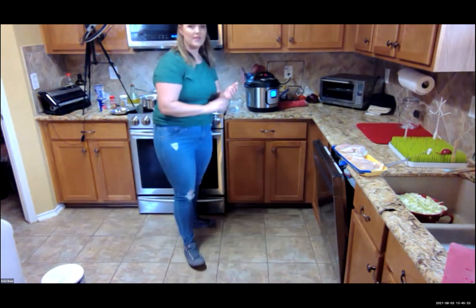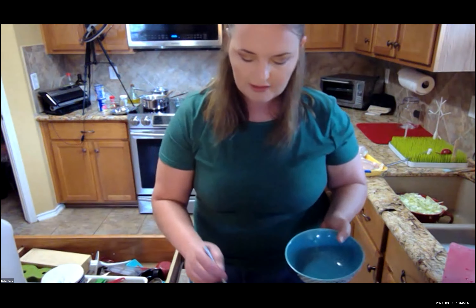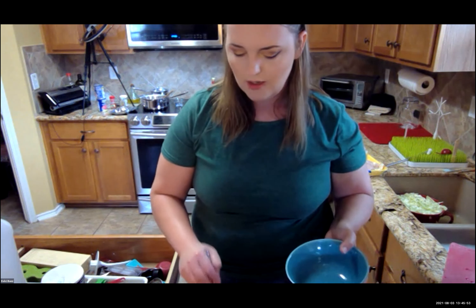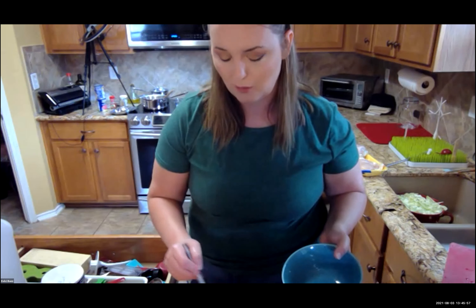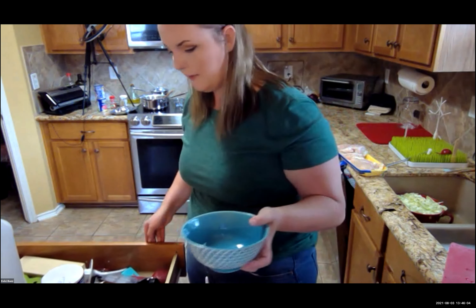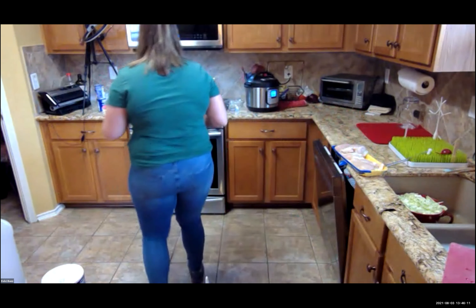Let's go ahead and assemble our meal. It looks like we actually meal prepped in under 30 minutes — this really is a great way to go. The only thing is because we meal prepped so quickly, the onions aren't as pickled as I'd want them to be. Pickling them overnight is probably best, but these are still going to have really good flavor. They're just going to be a little harder and crunchier, but that's okay. For me, because I like purple onion, I'll eat them raw.